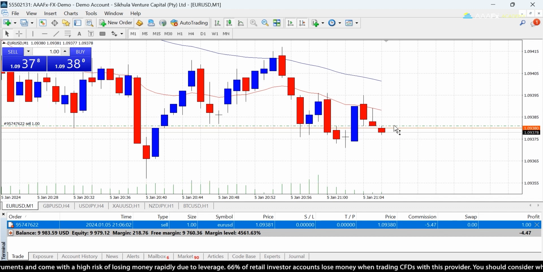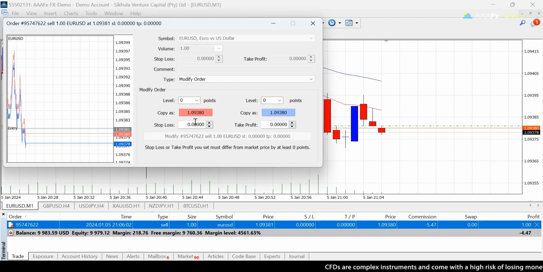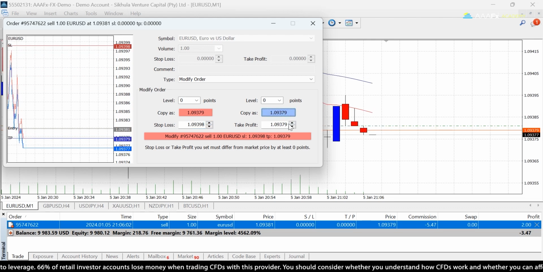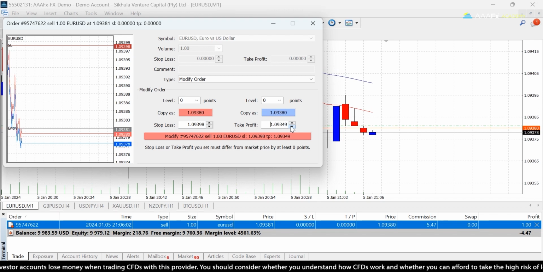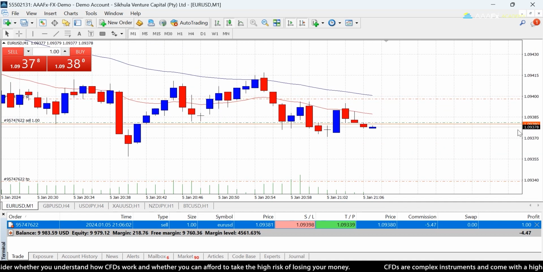So the first way is you could literally right click where you see the dotted line, which is your entry. Right click it and just click modify. Here we can manually enter a stop loss price and take profit. So if you actually know the price point, you can type it in. Or what I like to do, I just like to click copy and then just use the buttons here to push it a bit further up. You can see where it is. I'm also going to click copy and then push further down for the take profit, and then we just click modify. And now we have a stop loss and take profit set at the two lines you see here.